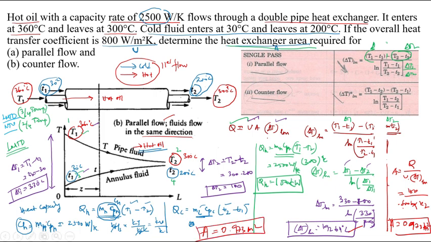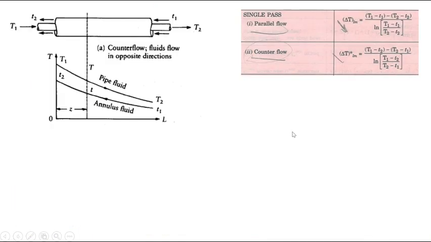For similar conditions of inlet temperature and outlet temperature, if the flow is counterflow, what may be the area required? That we discuss next. Here this is the counterflow heat exchanger. In the counterflow heat exchanger, the hot fluid flows in the direction opposite to the cold fluid. So that's why we call it a counterflow heat exchanger.